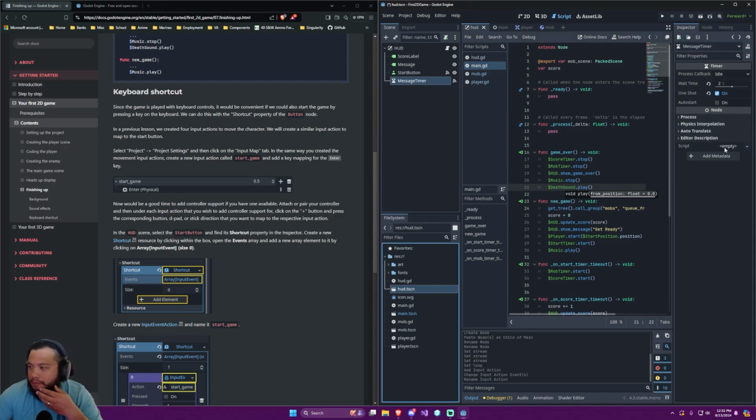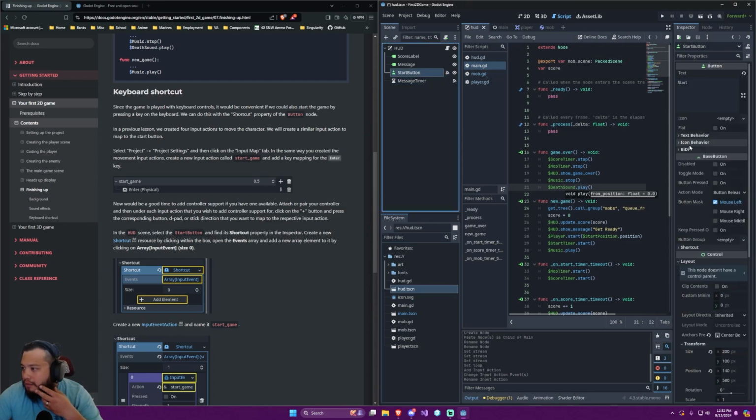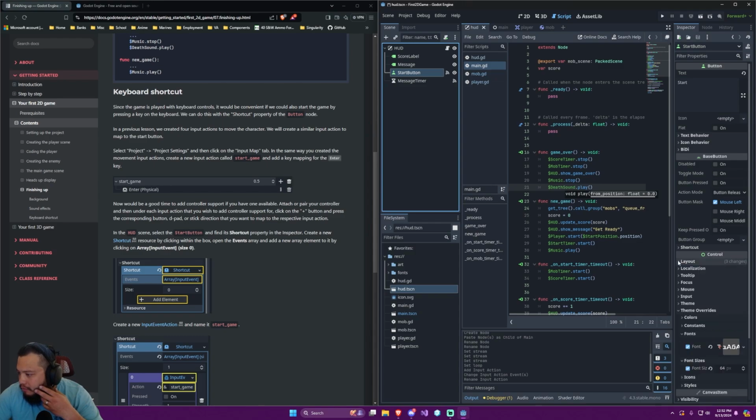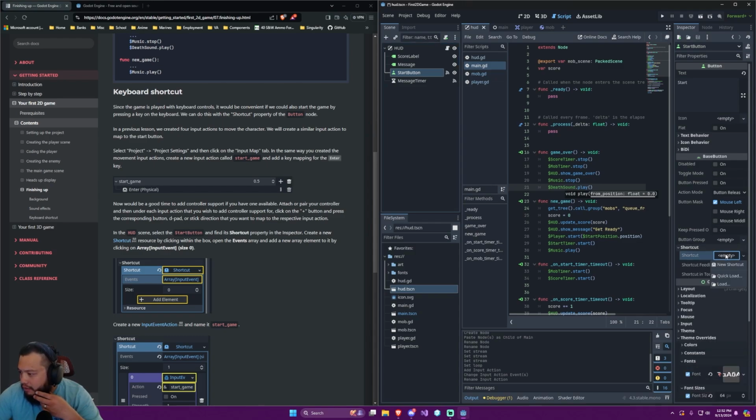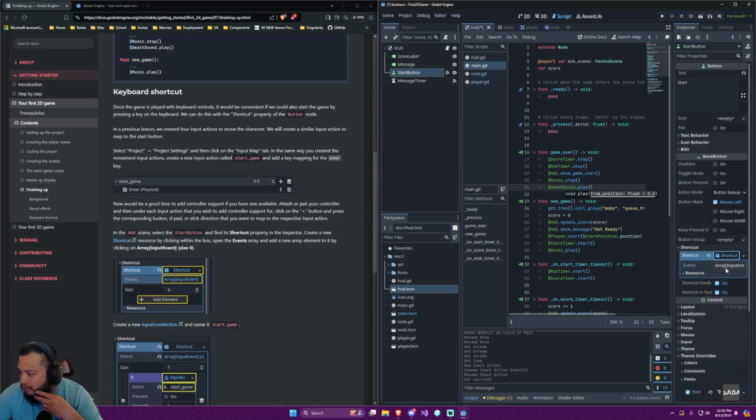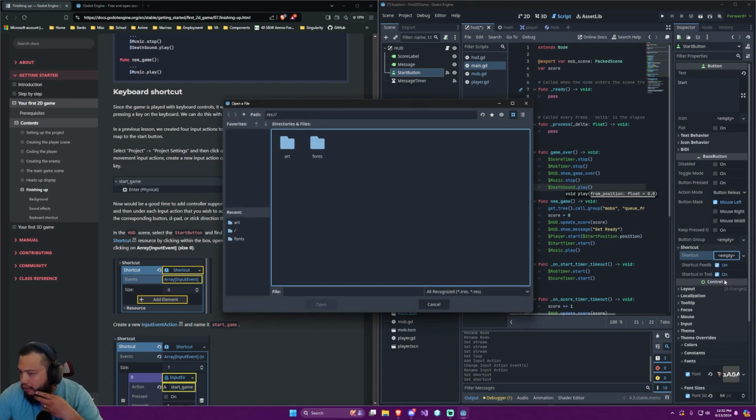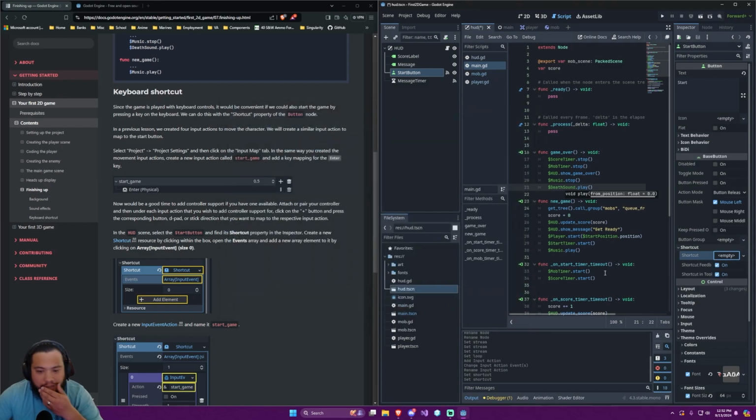Find its shortcut property in the inspector. Start button. Shortcut right here. Empty. New shortcut? No, that's not right. Let's go back. Create a new shortcut. Okay, it is create a new shortcut.